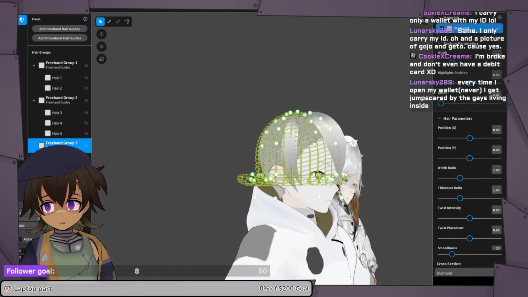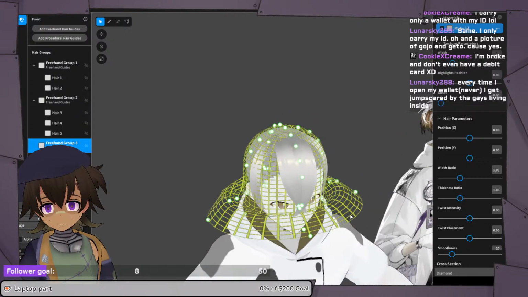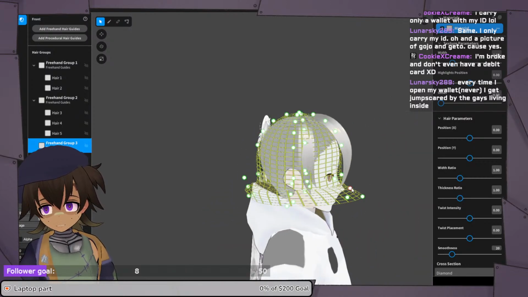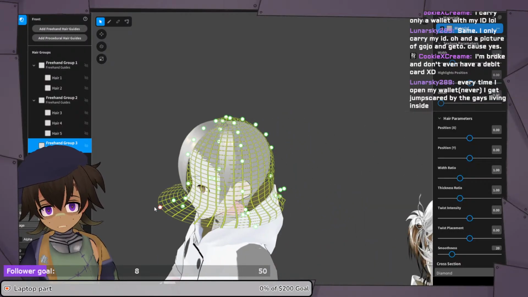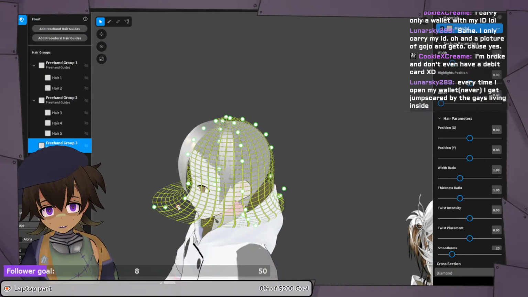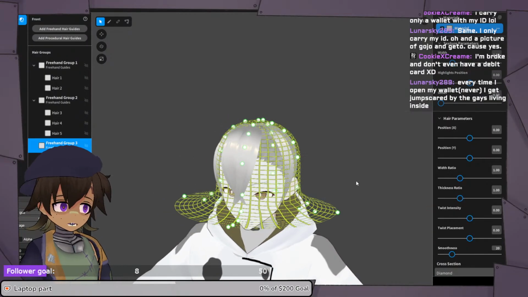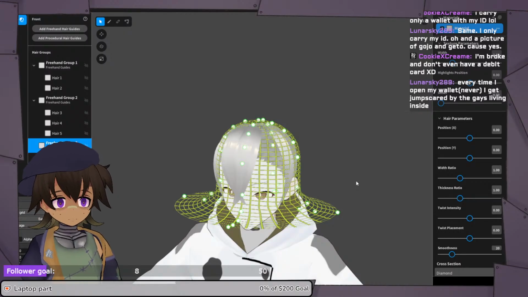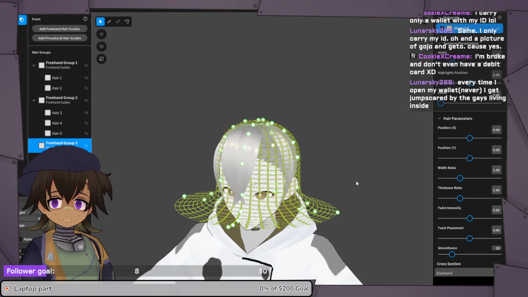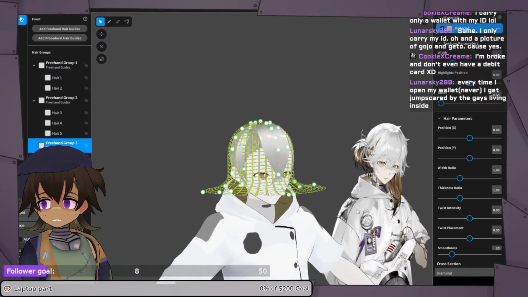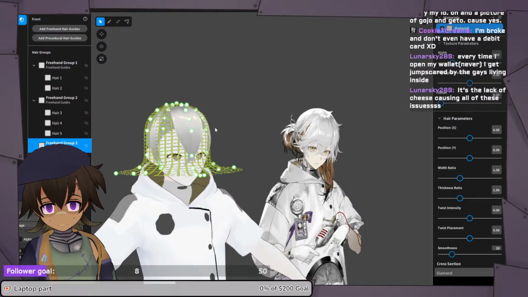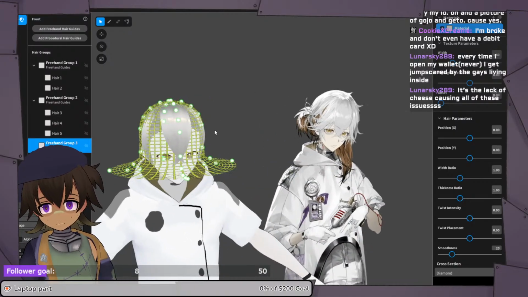Okay, there's something I'm doing wrong. I am not thinking right. Let me spread this whole thing out so I have it like a towel. Okay. How is this hair fitted on?